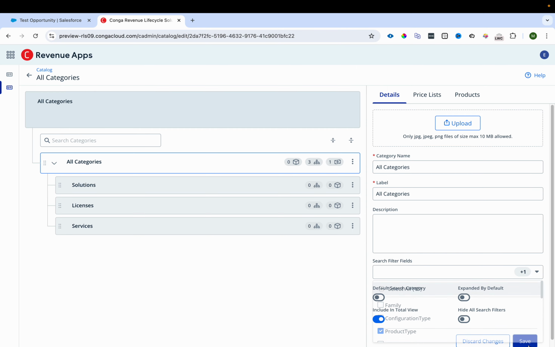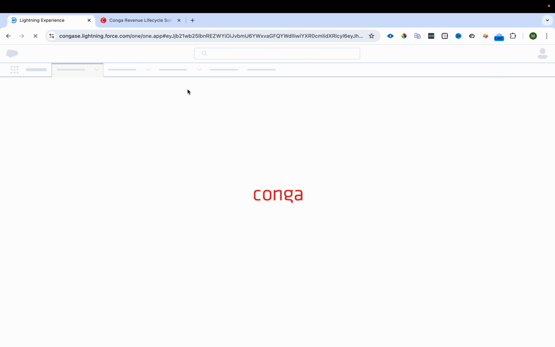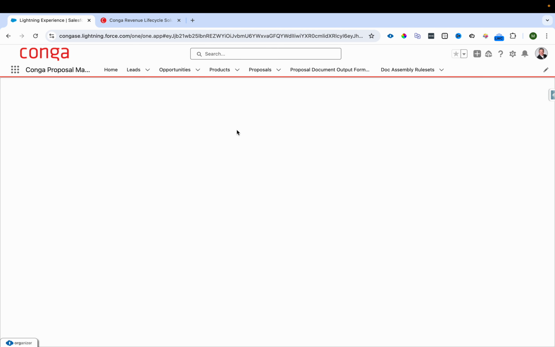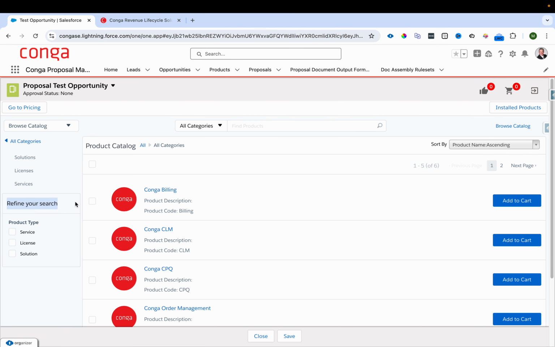So I'll just select this and I'll save it, and let's just refresh this. Let's wait for that to get loaded. And if I go over here, you can see your refine your search coming up. It's an easy, right? Without running any maintenance, anything, you get it, right?